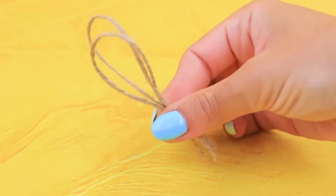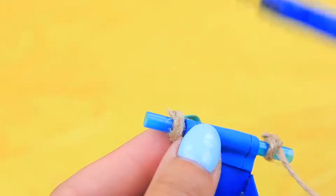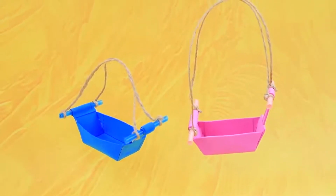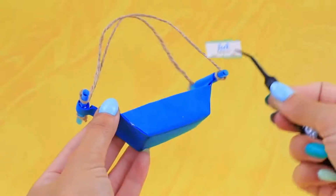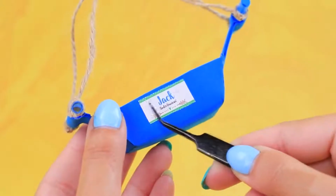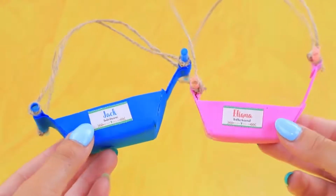Take two pieces of twine. Attach them to the edges of the straw. Remove the extra length. A baby hammock is ready! Make another one from pink foam paper. The babies will love it! Glue babies' names to the sides of the swing. Jack on the blue hammock, Elena on the pink one. The hammocks are ready for babies!